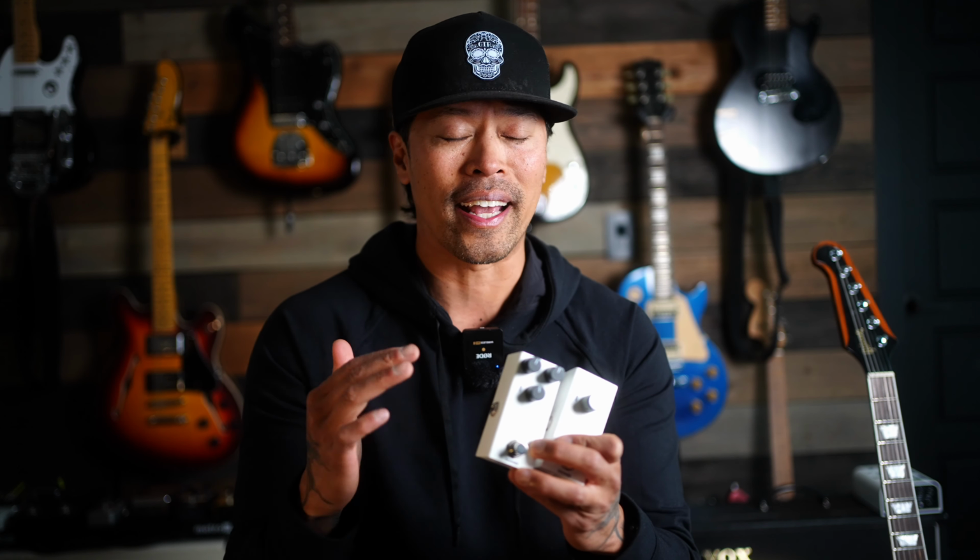Now, would I play a show and gig with these? 100% I would. Now, are they gonna hold up on a big, long tour, maybe years of touring? I'm not sure. I've only had these for a week, so I can't answer that question for you. The bottom line is, for 30 bucks, these are really good pedals.